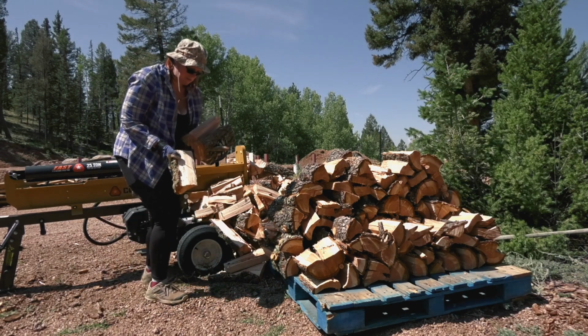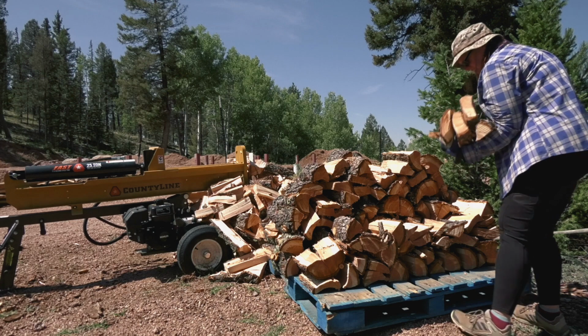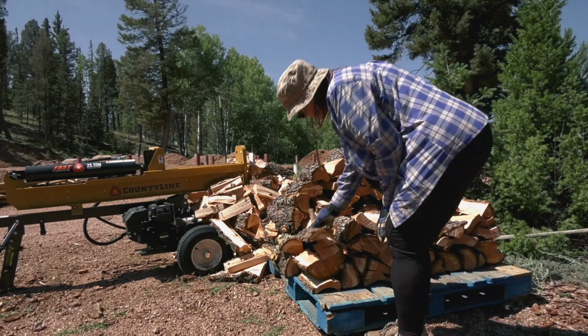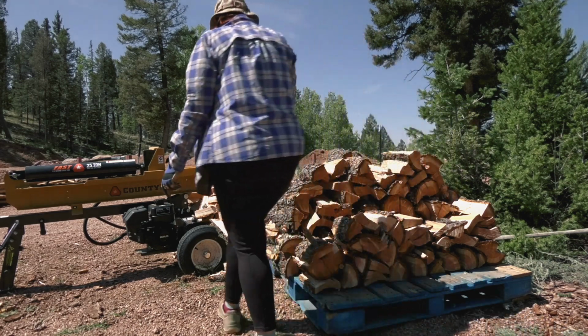And this is actually one of my favorite activities. I love doing firewood, especially splitting by hand with an axe. I should feel like Wonder Woman.